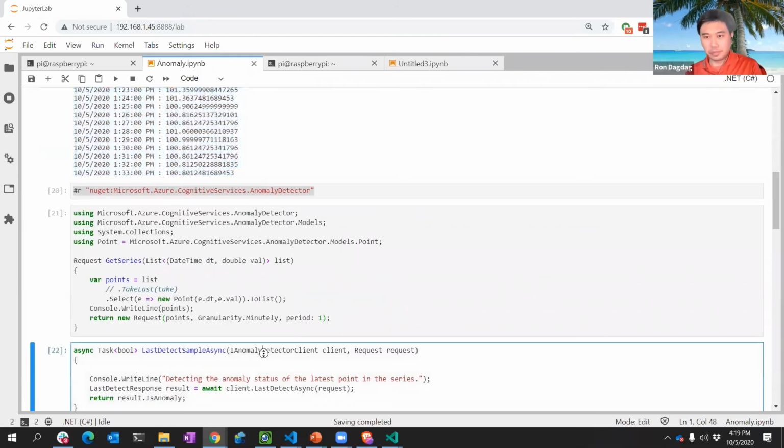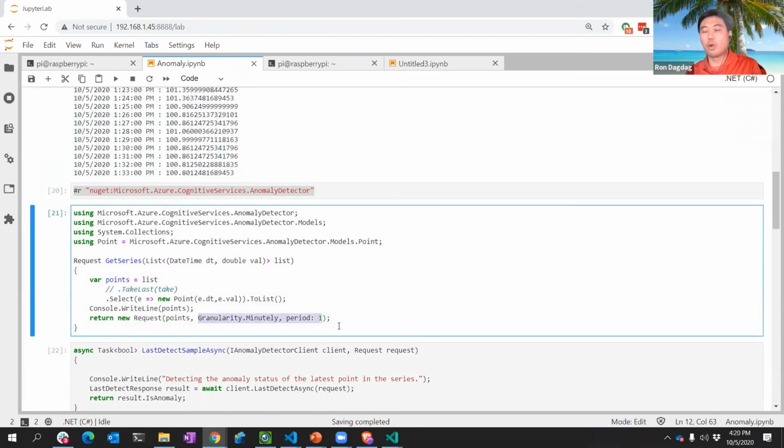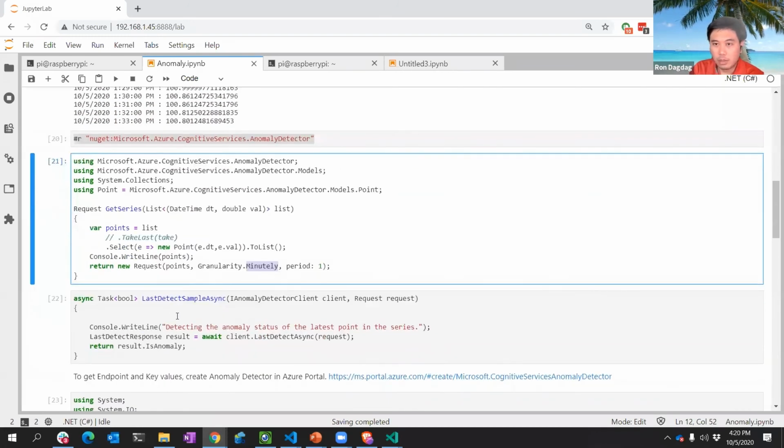And then based on that, I specify, hey, my data set is every 1 minute. So you can do it every 5 minutes, so you change the period to 5. If you want it every day, there's minutely, there's daily, there's monthly. So you can change that. So depending on the data that you're sending to Cognitive Services, the Anomaly Detector, you specify it here.